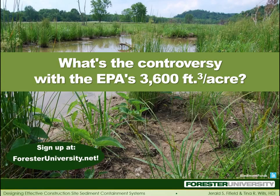There's only one set of conditions that I'm aware of that's going to hold true, and that would be if you had only sandy soils. Well, the entire nation is not built out of pure sandy soils. We've got clays, we've got loams, we've got some sands, but we have a variety of soils all over the place, and runoff will far exceed the 1 inch of runoff that was proposed back in '92 by the Environmental Protection Agency.